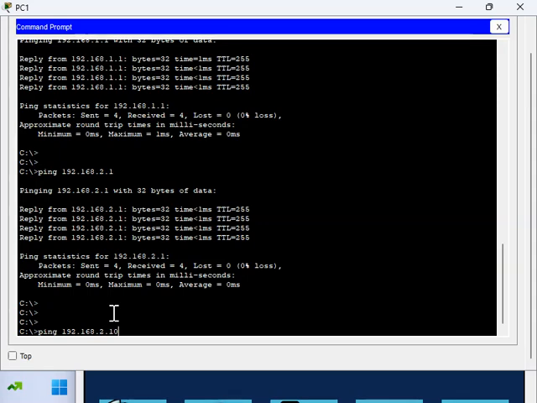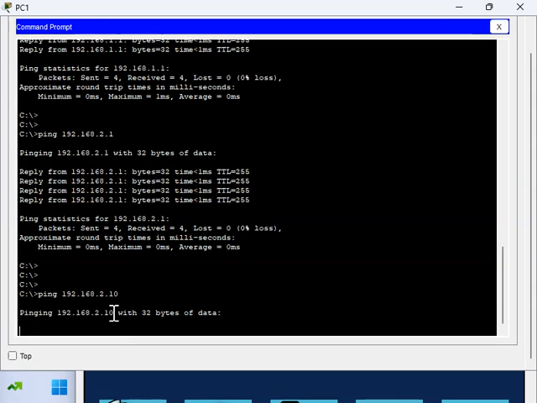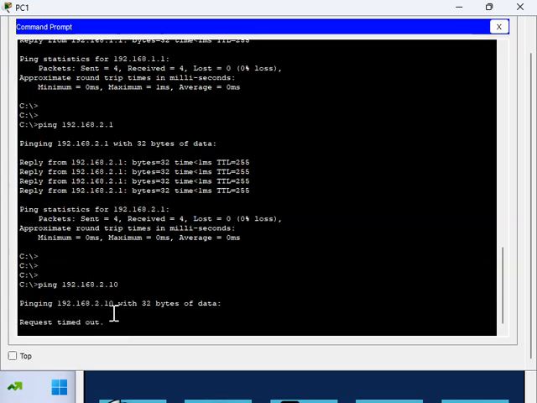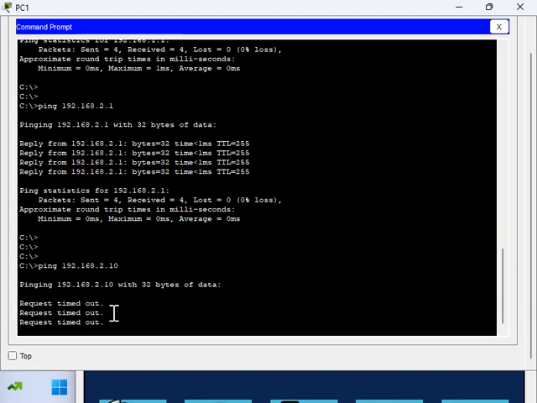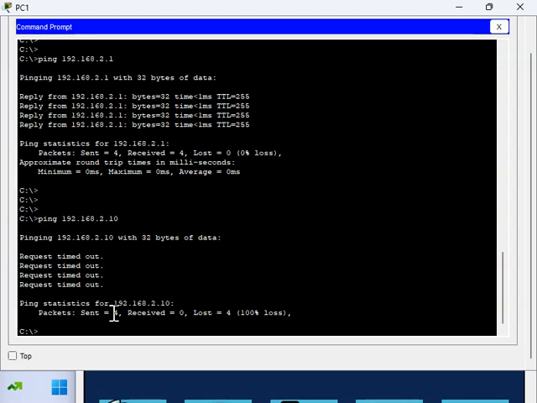Why? Because of the default gateway. We didn't set the default gateway on the switch, and we are trying to reach it from a different network, and the gateway is not set. So the expectation is unreachable. The timeout, you see that? And it's going to be a timeout. Now we're going to prove that it's the default gateway by setting it. Because the PC is assigned with the default gateway, if you are able to reach the switch and access the PC on the other side, then there you can tell, oh, the problem is on the switch.